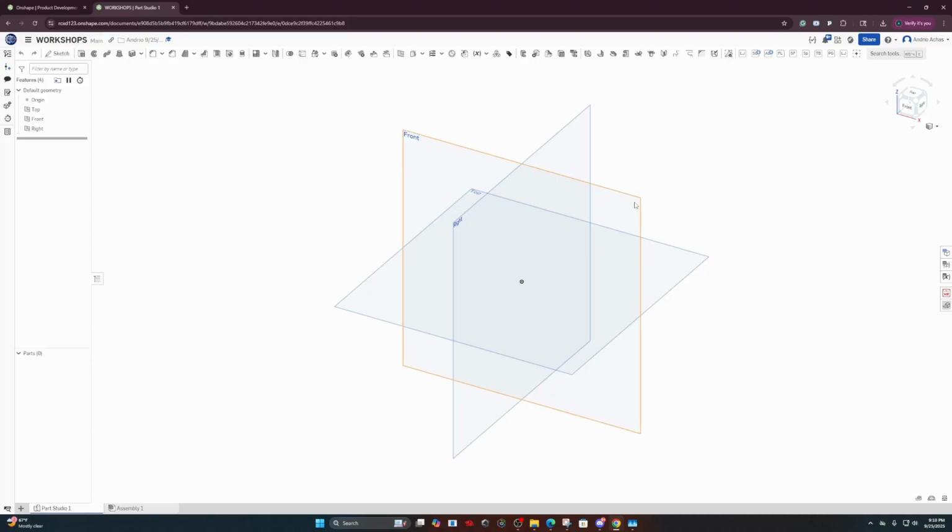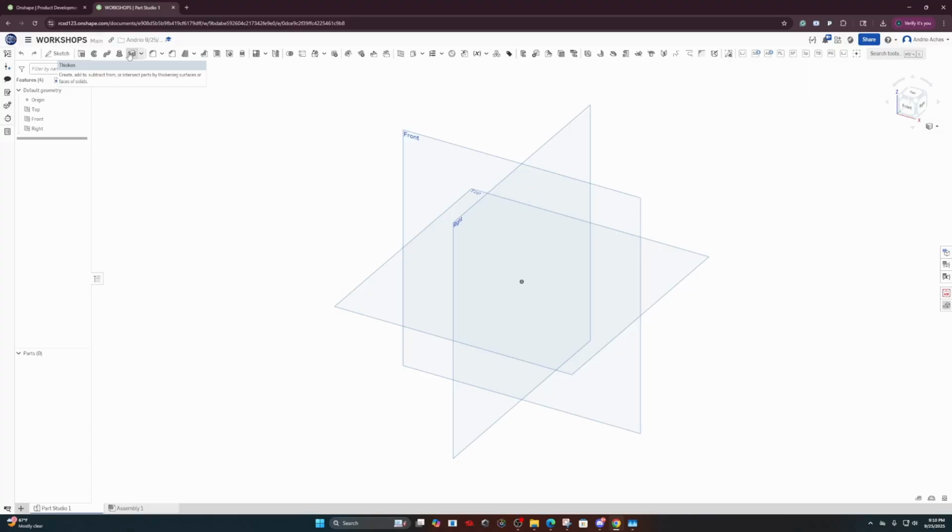The part we're going to first make is a cube. And the way you make objects in Onshape or any CAD software is that you start with a 2D sketch. And you use these tools/features, which is extrude, revolve, sweep, loft, and thicken, to create a 3D shape from a 2D shape.